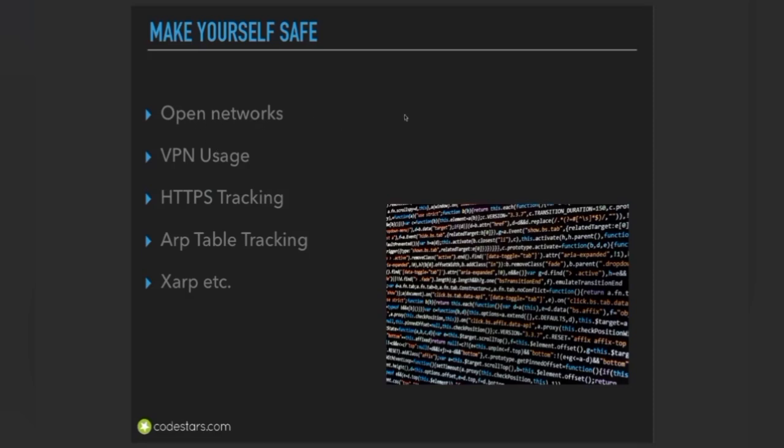So if you're in a restaurant, in a cafe, or in any place like an airport, try to avoid these open networks. Try to use your own mobile hotspot or some other connection, because in the open networks everyone can join and everyone can try to pull out some man-in-the-middle attack on your computer.